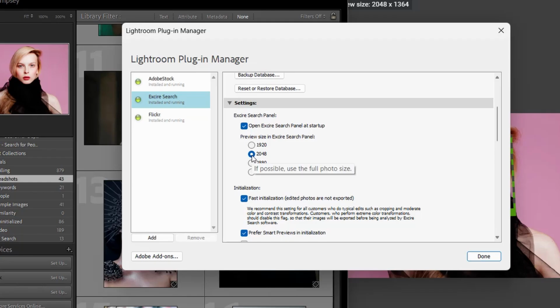That said, bigger previews can also slow things down, so if you do decide to use one-to-one previews in the panel, we recommend ensuring that you pre-compute or pre-build those one-to-one previews in Lightroom ahead of time. In the same vein, if you don't use one-to-one previews in the panel, we recommend adjusting your Lightroom standard preview settings to match the panel preview size. And it's a good idea to pre-compute standard previews in Lightroom as well. That way, you'll get the best possible performance.